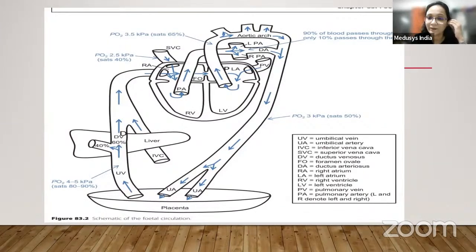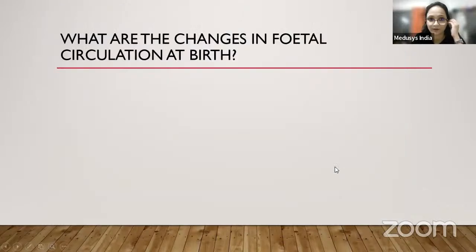Can you tell me what is the saturation in the descending aorta through the figure? Yeah, here you can see 58, about 50%. You are right. And the ascending aorta is nearly 65%. Can you see that also? Yes. So these numbers are easy to remember and they are important to remember, but we are not expected to remember the exact numbers about pressure. So that was a good answer regarding preferential oxygenation.